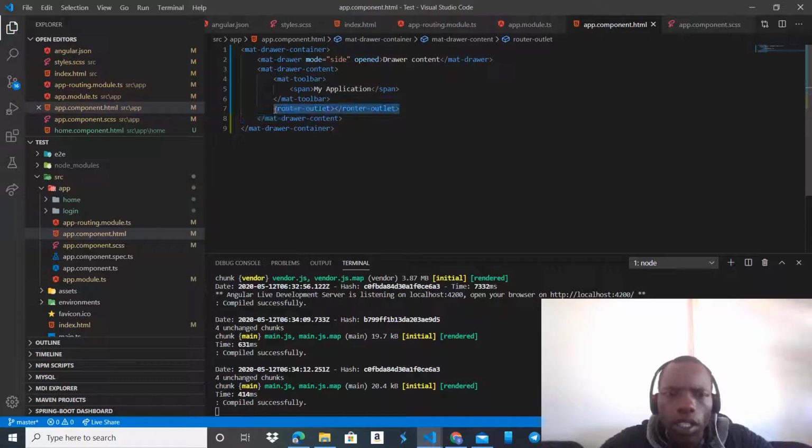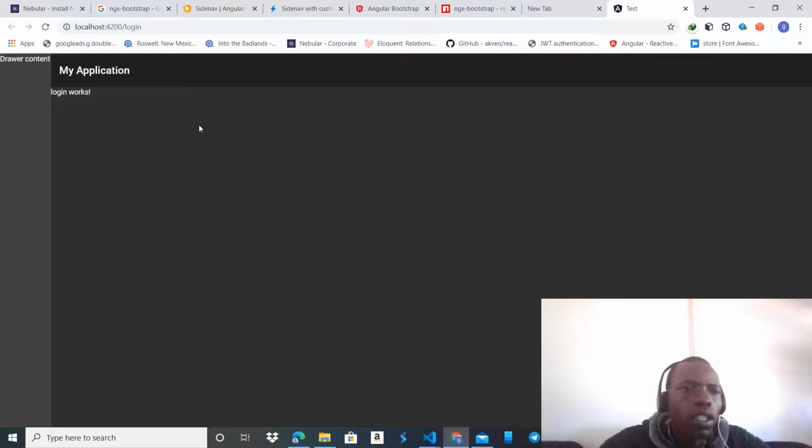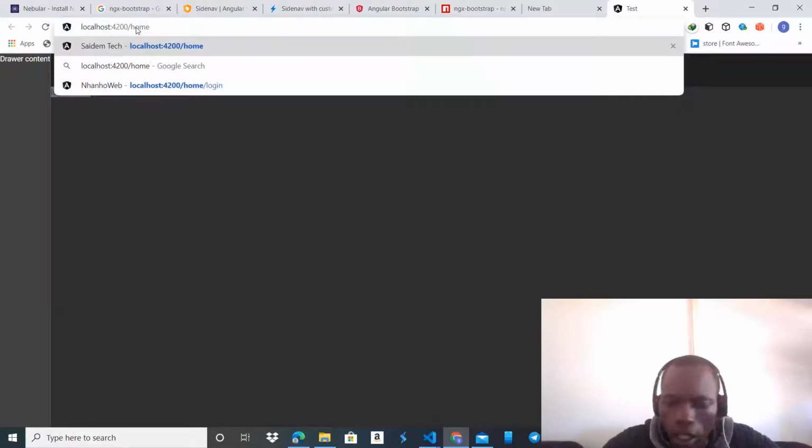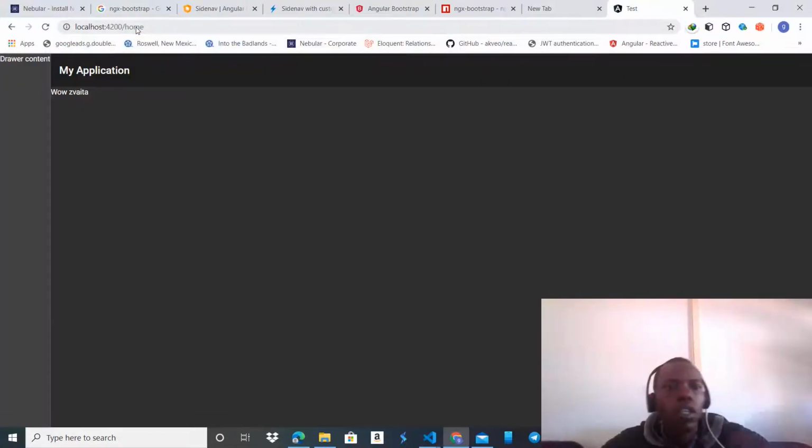After this, let me show you what it looks like. Here is what it looks like. This is our login page. If we change it here to home, wow, it shows, which means we are doing it correctly. You see here the drawer side nav is on the full screen from top to bottom.